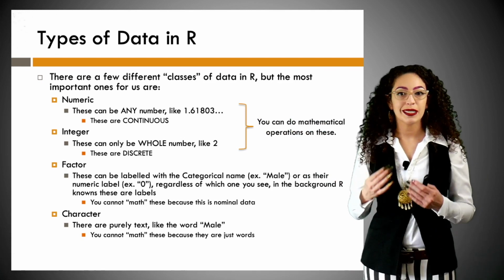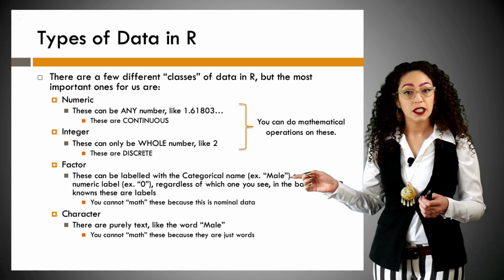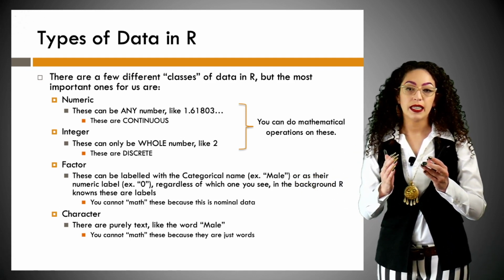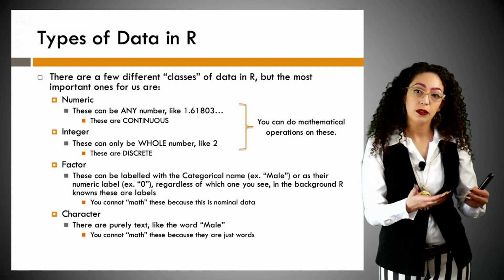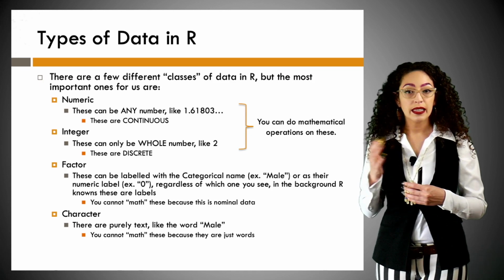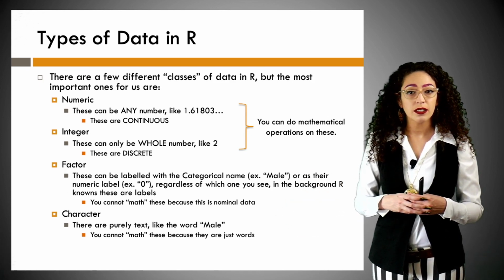The other types, it's not appropriate to do so. The next important one is a factor, which I just mentioned, that it's taking different categories and saying this is category 1, category 2, category 3, and labeling them as such, like 1, 2, and 3. And the last type of data that's at least of interest to us right now are characters.